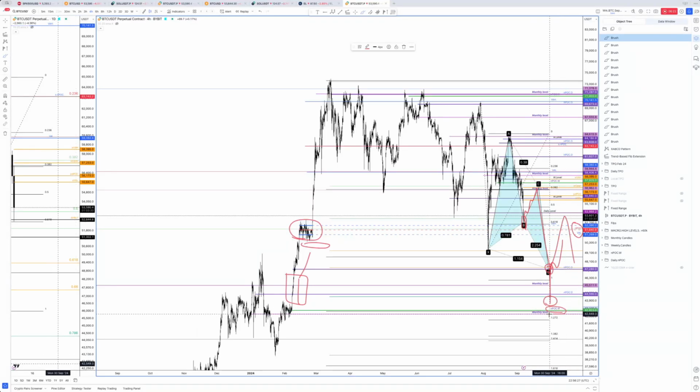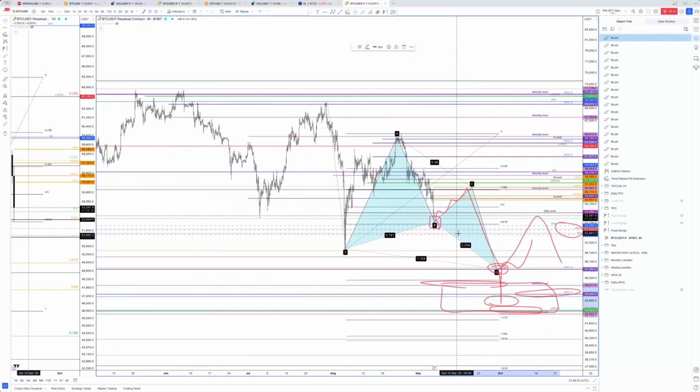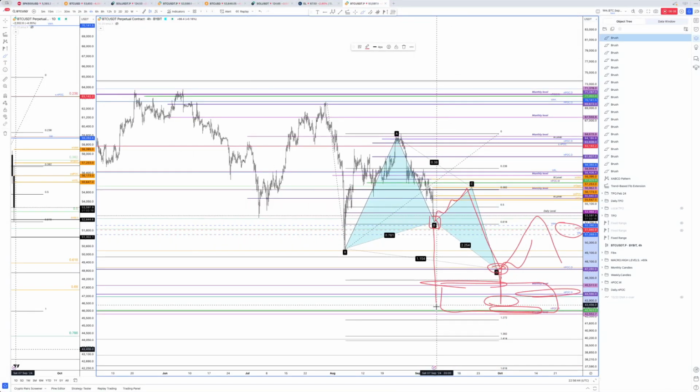We've got the weekly naked control, the daily, the monthly level. So this area is going to be a strong support level, and if this harmonic doesn't turn out to be the case, then we are likely to drop further down. But for now, I can't see this just going all the way down. I think this is a pause. The question is, how much of a pause is it?